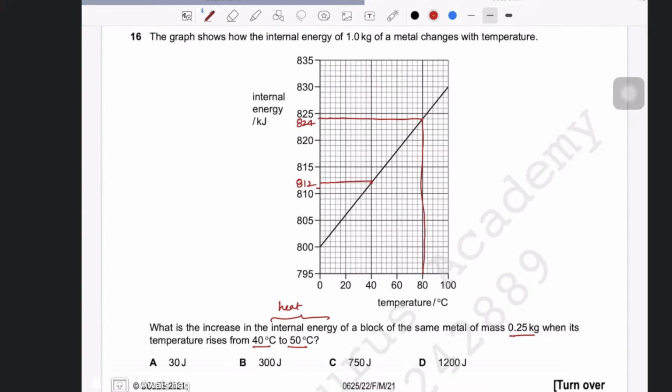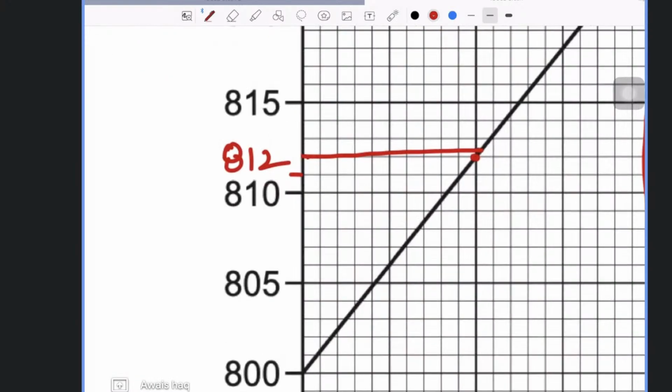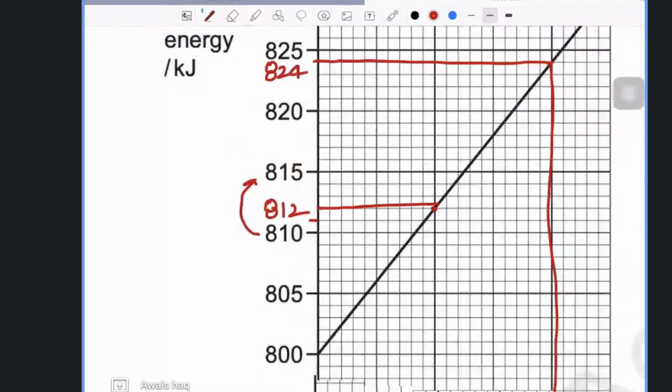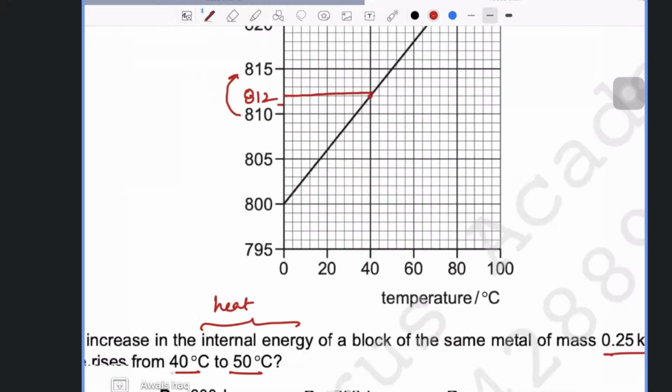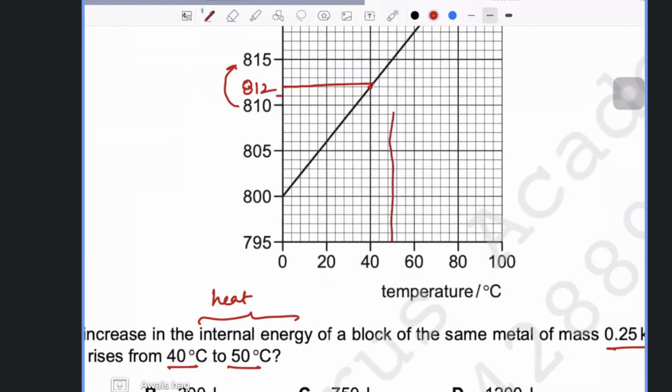Now Sir, why is it 80? 824, no? Basically there are 5 divisions between a change of 5, so every box would be 1, right? Don't you think so? Why did you take 80? Oh, sorry, my bad. You should take 50. Sorry. We're gonna go to 50. Doesn't really matter, but still.